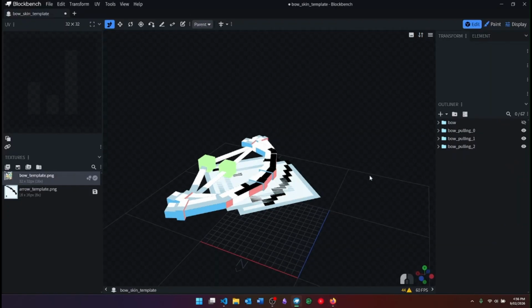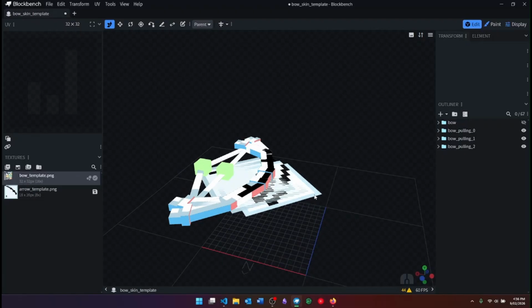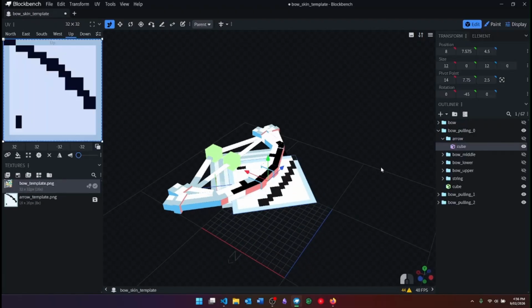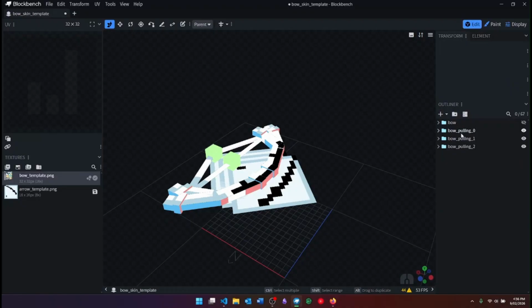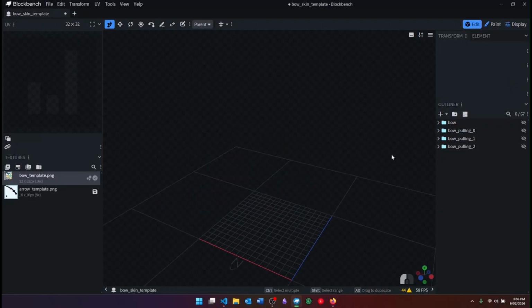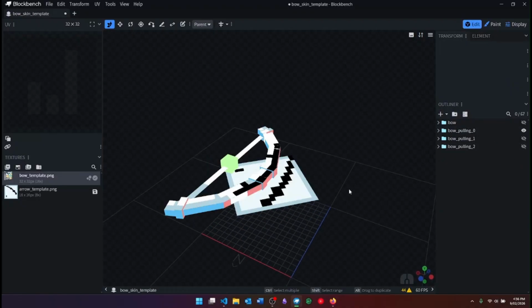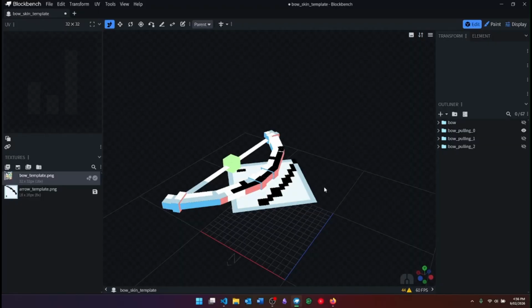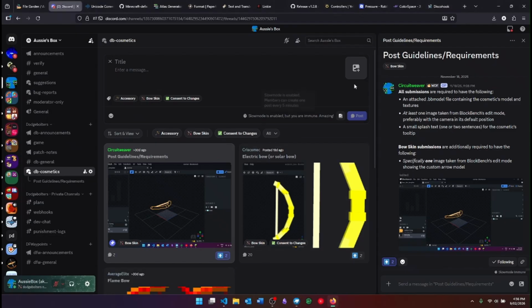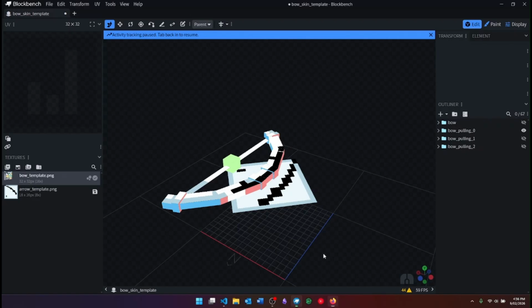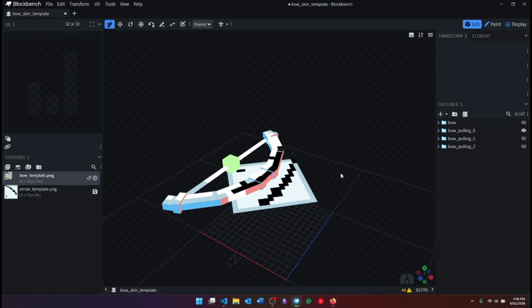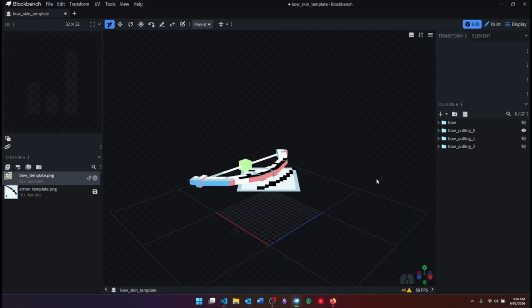If it's not a texture, then you should probably take an image of it, as here is a texture, so we don't need to bother. But if you make a custom model, it's highly recommended that you add an image showing it off. That's pretty much it, to be honest.